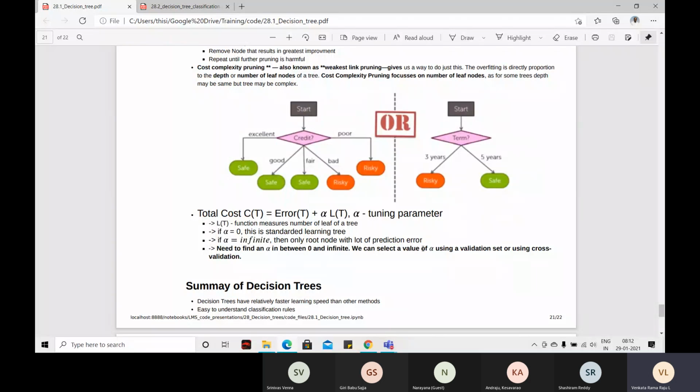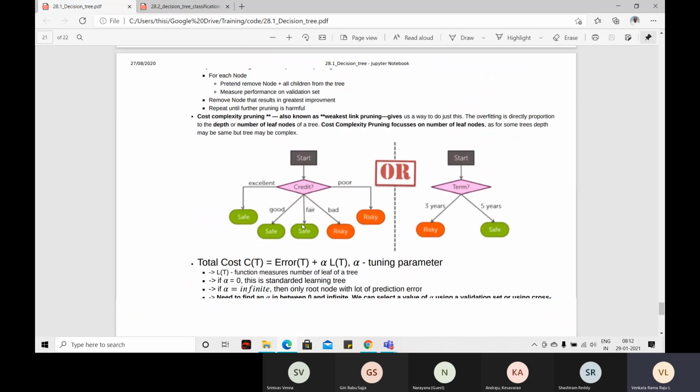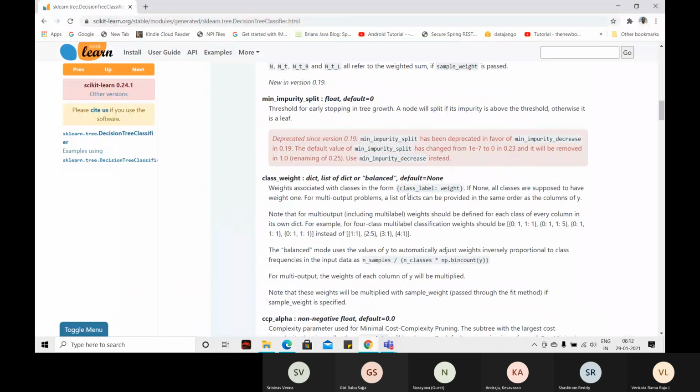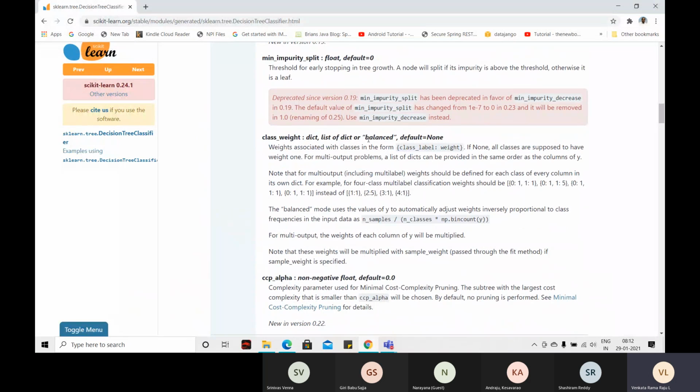We can select the value of alpha using a validation set or cross validation score. You use CV or grid search CV: pass different alpha values, run the code, and it will find the best alpha, which decides the height of the tree. That is more convenient. This was not there before, and I was very disappointed, but now we have it. On a binary tree, it is going to be balanced, and you can specify other things also.